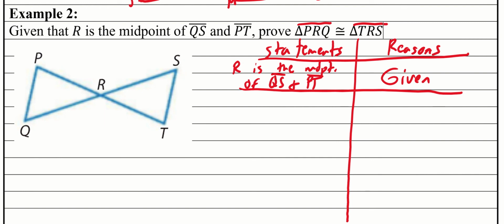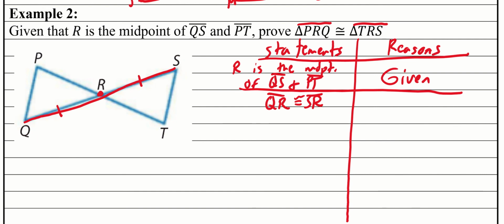Well, notice here I'm told R is the midpoint of a couple different lines. So I'm going to take that one at a time here. If I say R is the midpoint of that first line, QS, remember midpoint means halfway across. And so if something is a midpoint, that means the segments on either side of it are going to be the same length, or they're going to be congruent. So for example, these 2 segments here would be QR and SR. So I'm going to say my next statement is QR is congruent to SR.